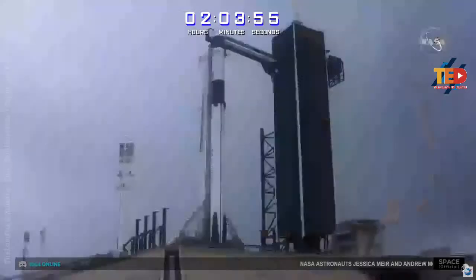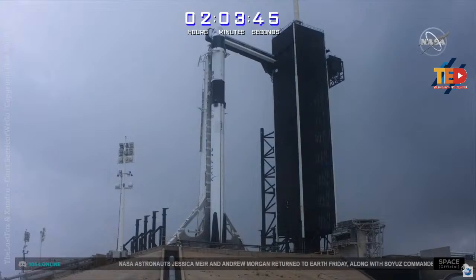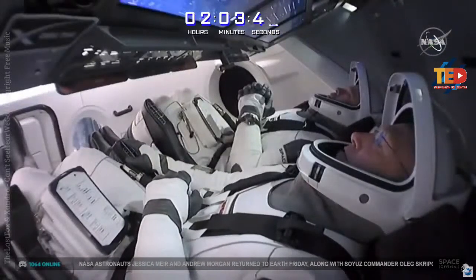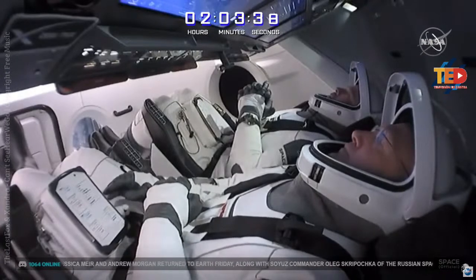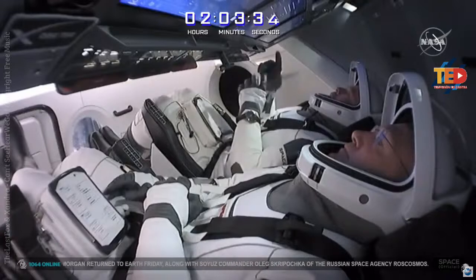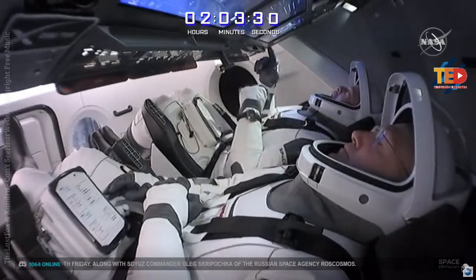You can see on their left legs, well, in that previous image. Dragon SpaceX comms with F9, you can expect it in about 1 to 2 minutes. Dragon's ready. All right, on their left legs there, they have these satchels that are strapped to their legs. Inside are some crew provisions, including these tablets that you see that they have displayed there.